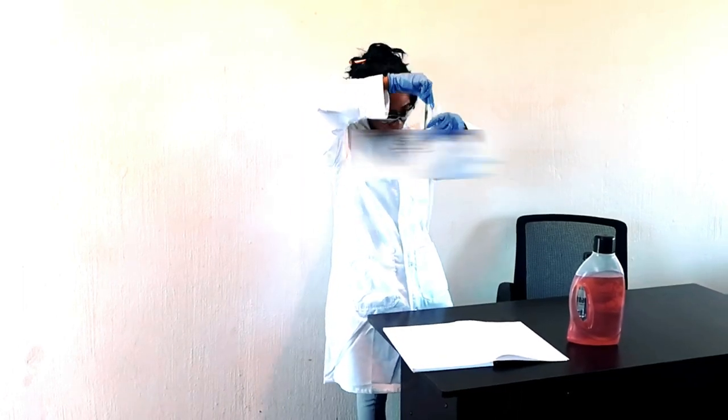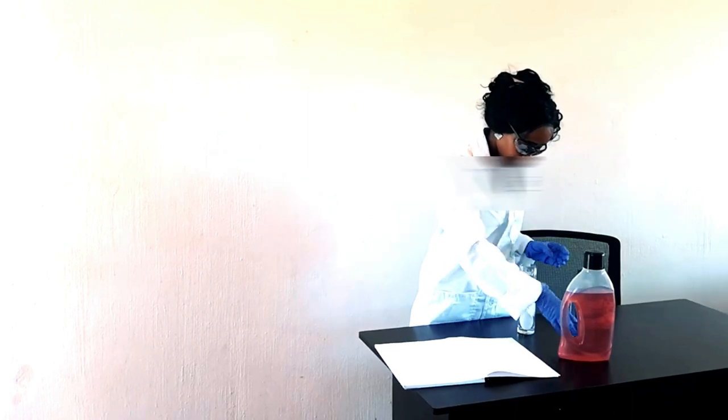They need to account for each and every single person in the building. If anyone is unaccounted for, they have to go back and look for them. So that puts them at risk. So rather be safe and keep everyone safe. And if you hear the alarm, just vacate the building. You can always come back and do your lab work, rather than putting other people and yourself at risk. Let's stay safe.